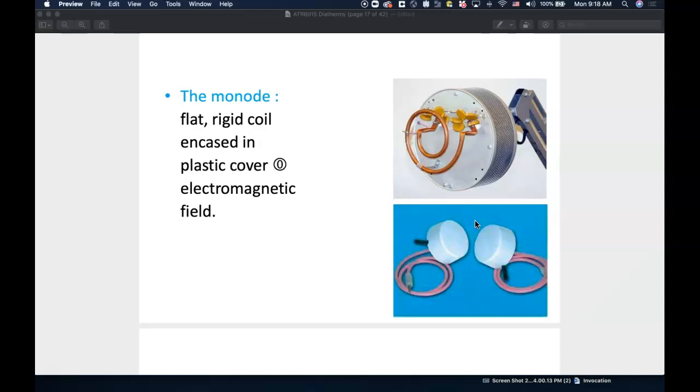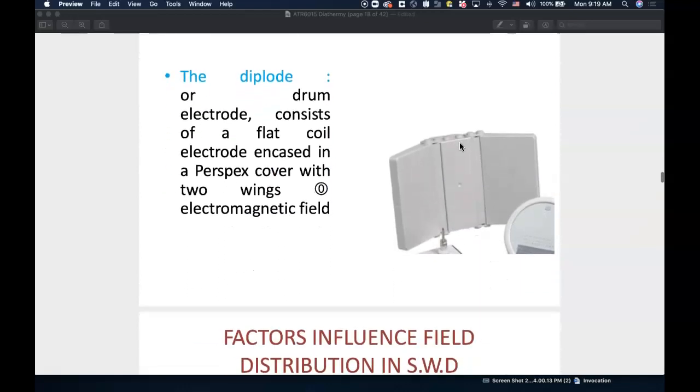This is the one that, when I was practicing clinically, was probably the most common. This might look very similar. Essentially, we have this kind of metal coil which actually will heat up. So think about the burners on a stove. You've seen those electric stoves. Think of the monode method this way. Just like with the metal electrodes that we just saw, this will sit about 3 to 6 inches away from the patient and deliver diathermic energy. So again, another capacitive way to deliver diathermy to our patient.